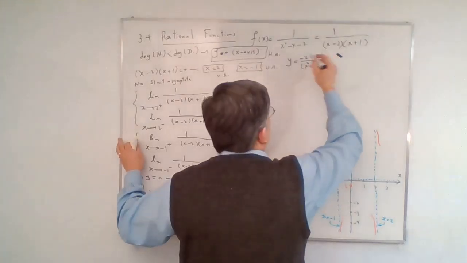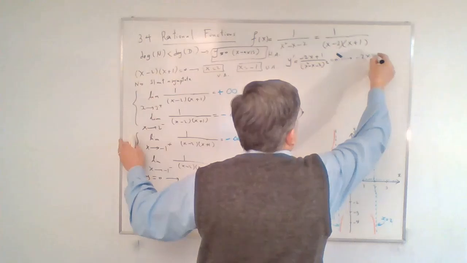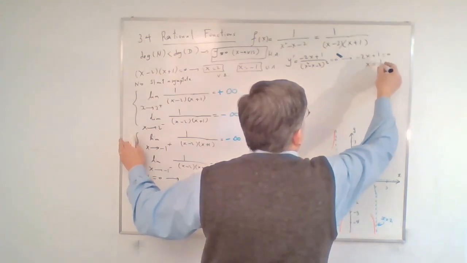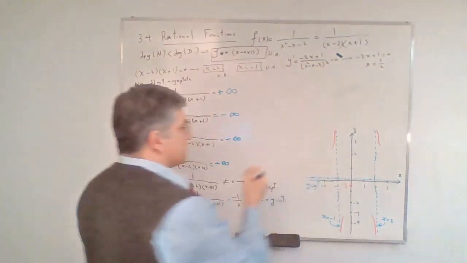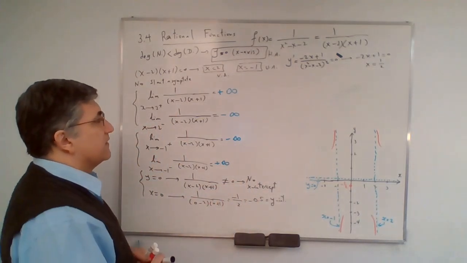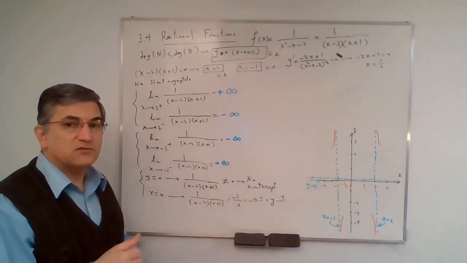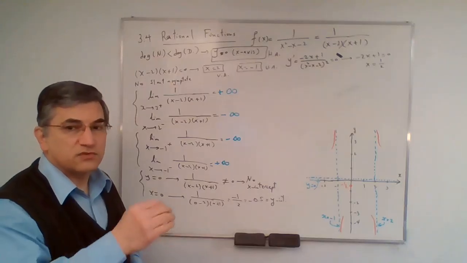And then I'm going to set this derivative equal to 0, and I get an x value of 1/2. This means that this is a critical number of the function. And in order to find out if this is a maximum point or minimum point, I can either use the first derivative test or the second derivative test.